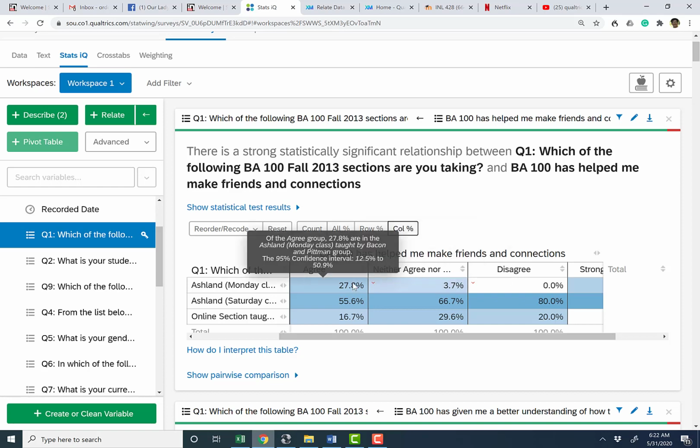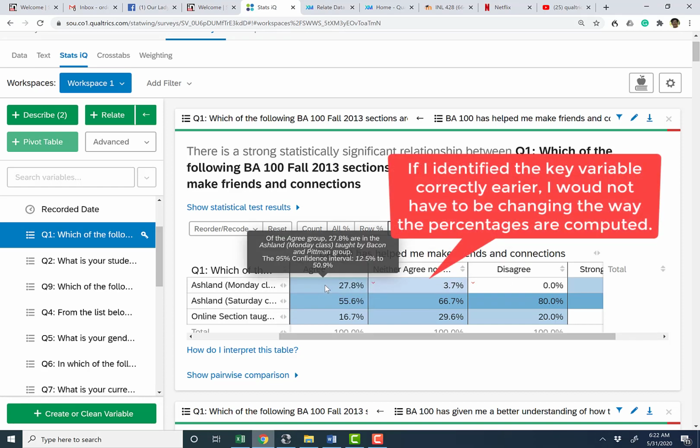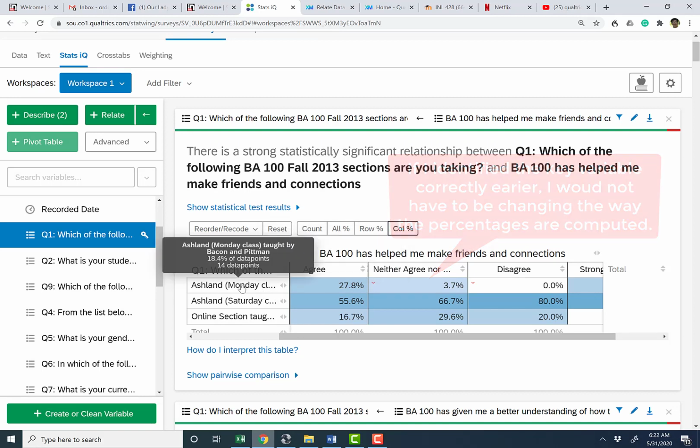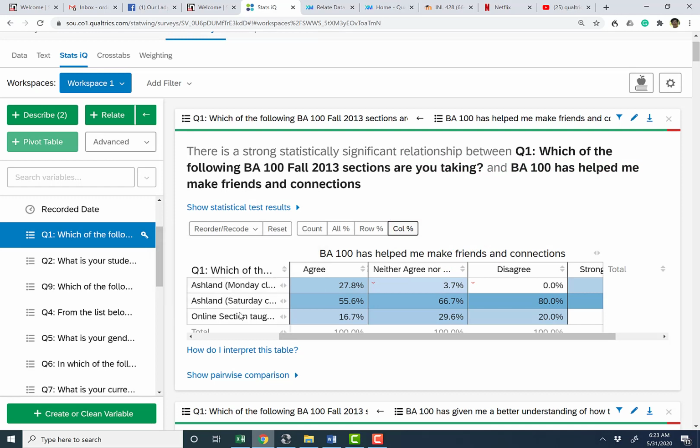The percent distribution here, you have to make sure that the percent distribution is computed correctly. Now, since the sections are our independent variable, meaning we want to compare the subgroups' responses to this question, we have to ask Qualtrics to compute the percentages correctly.